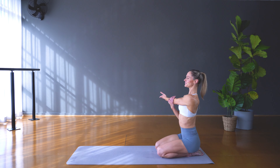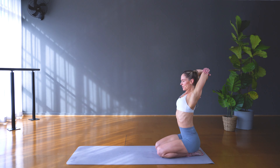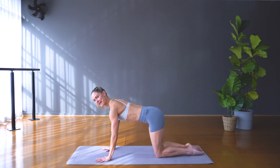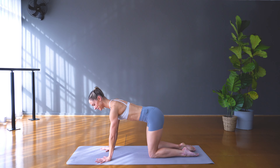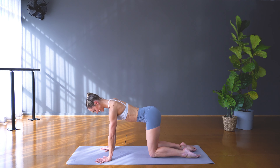Let's stay with the breath throughout the entire class and then we'll swap sides. Right hand takes the left, drop the ear towards the shoulder, really try and open through this right shoulder so you get a bit more of a stretch down through the neck. Then turn the gaze towards the mat, tuck the chin in — just a gentle stretch through the back of the neck.